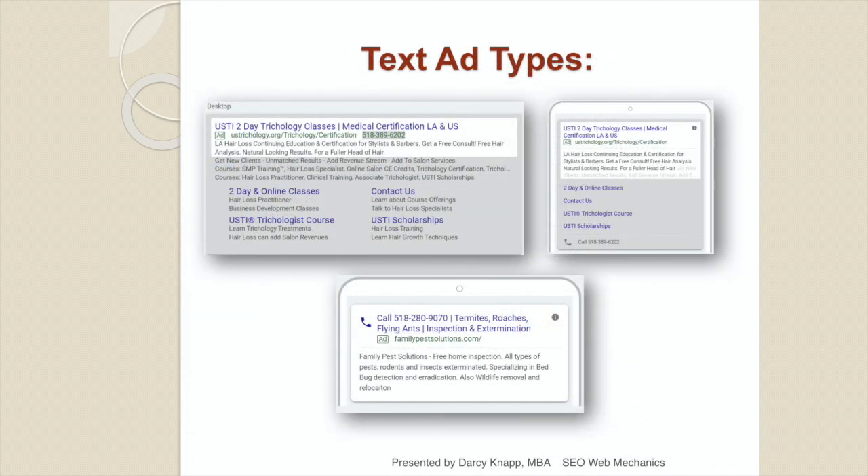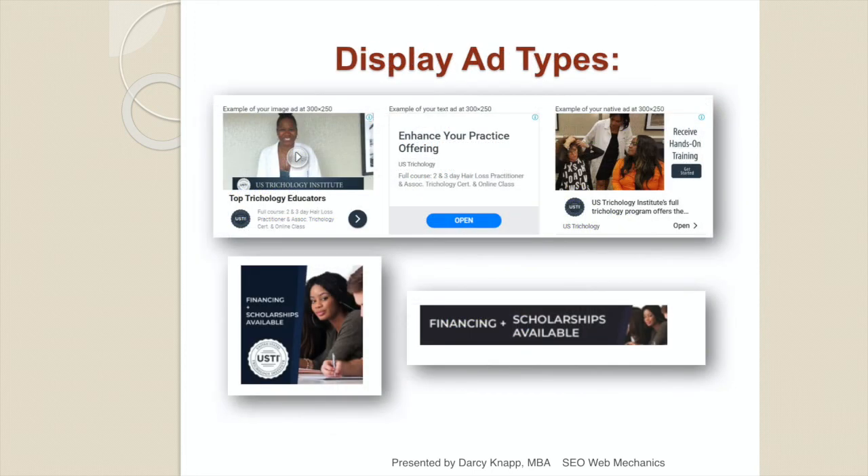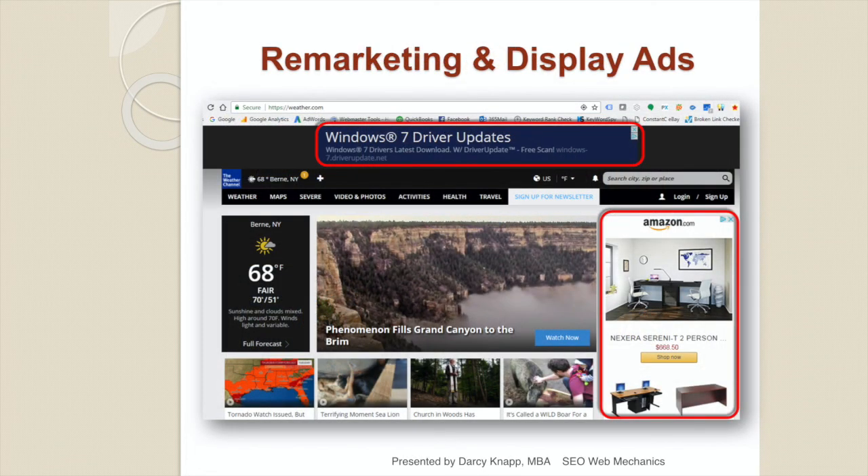There are a number of different text ad types. Your text ads will show top of search with all extensions loading first, show on mobile as call ads, and on a variety of devices in different formats. Display ads come in a variety of types, shapes, and sizes — image ads, banners, and responsive ads that include multiple images and formats, rotating through those formats. Fill out display ads with both short and long lines of text, and include your logo in image ads so Google understands the ad represents your business. Display ads will show on multiple sites — for example, banners across the top of weather.com, responsive ads in the right column, and also on sites like walmart.com and aol.com.